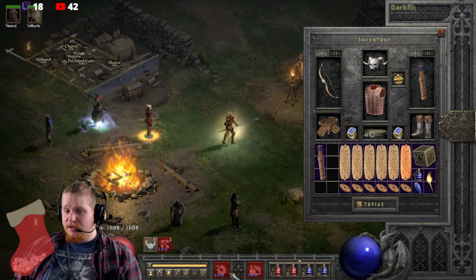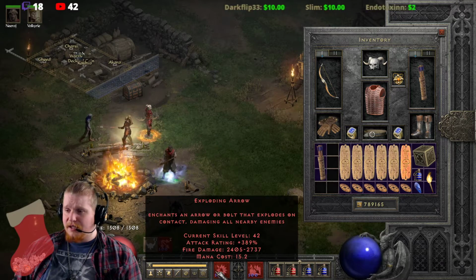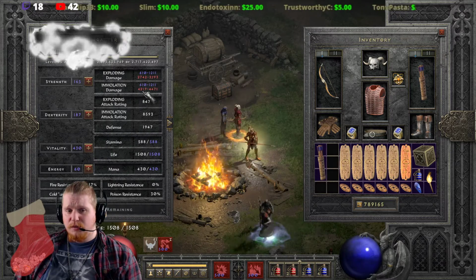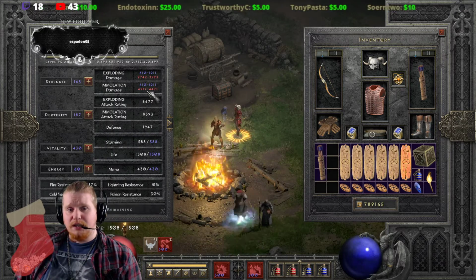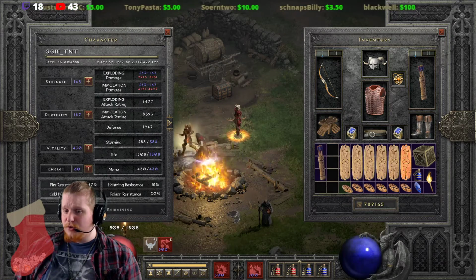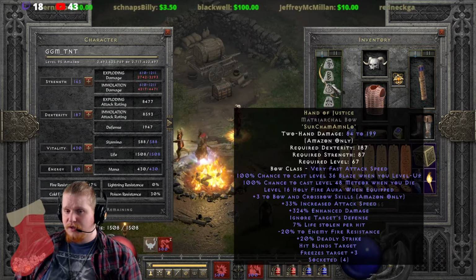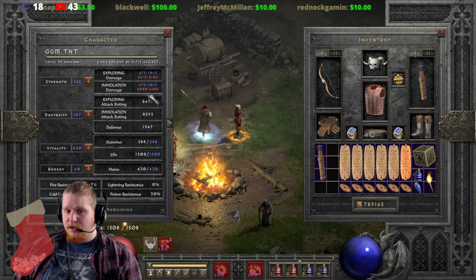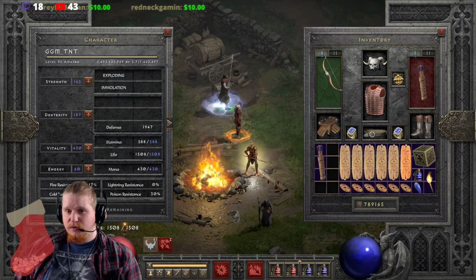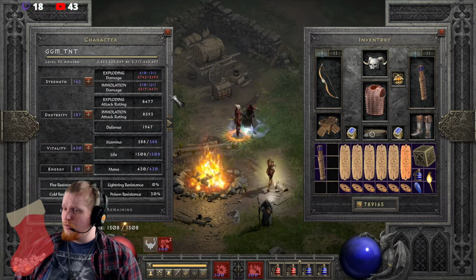And the damage output is better than Exploding Arrow. So Exploding Arrow adds in any fire damage source, and so does Immolation Arrow. So the damage of Immolation Arrow at 4,217 to 4,471 is taking into account things like my fire damage charms, the Holy Fire aura that's on the Hand of Justice. As you can see, when I take this off, it's only 4,282, and then when the Holy Fire aura kicks in, it's 4,471.